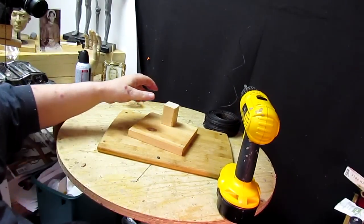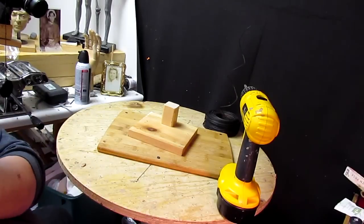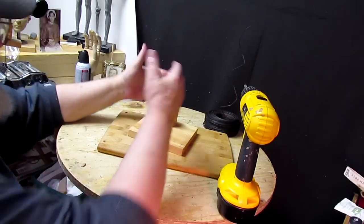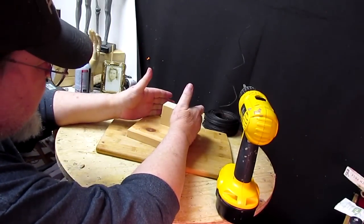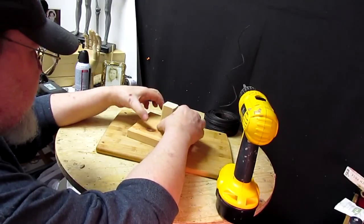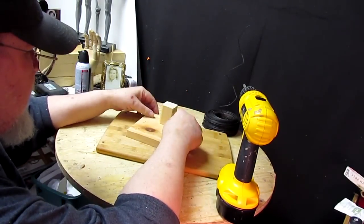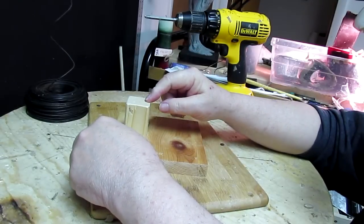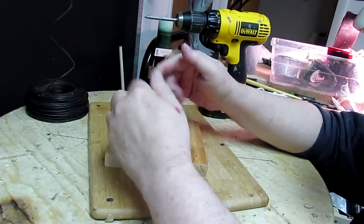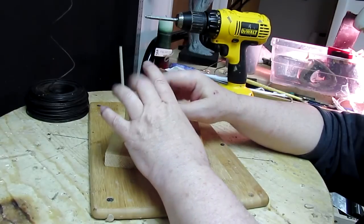Have them sitting on a block of wood, but what I'm thinking of doing is making the base with a draped piece of buffalo robe or something over this, and actually mount his body here and have his legs coming out here. So I gotta think what I'm gonna do here.